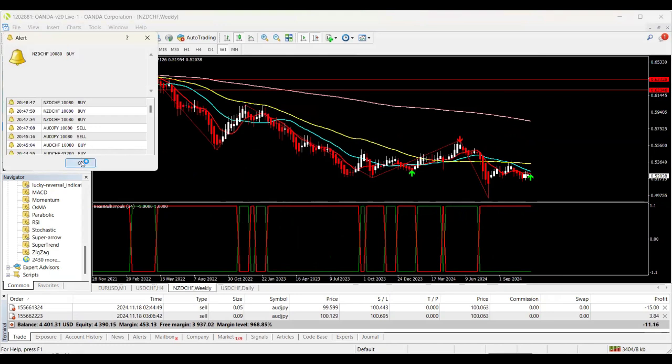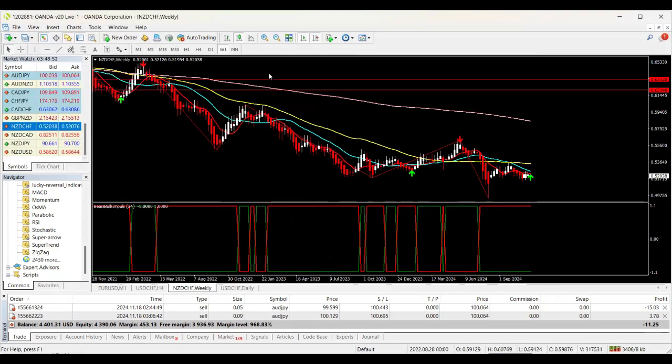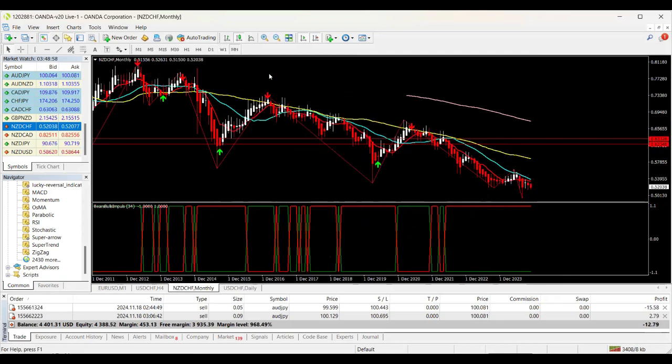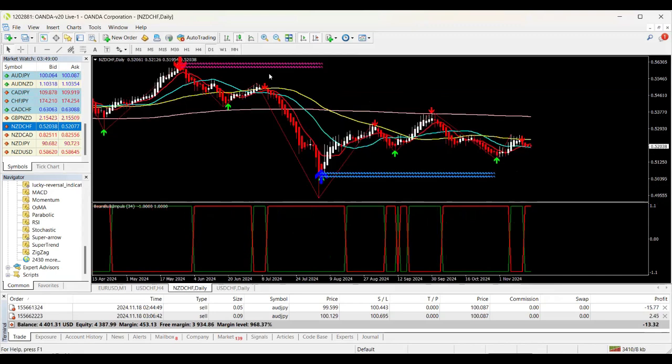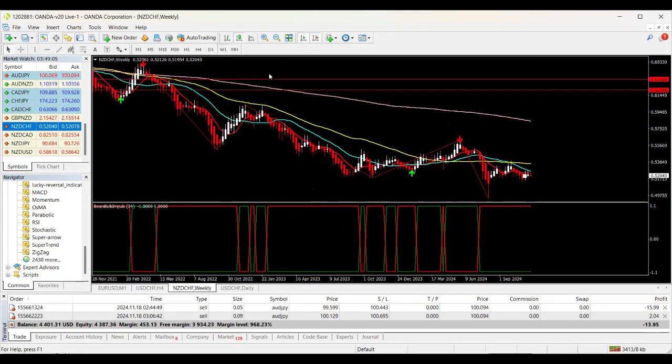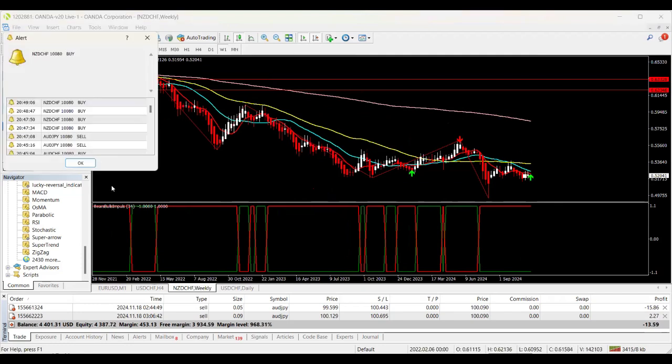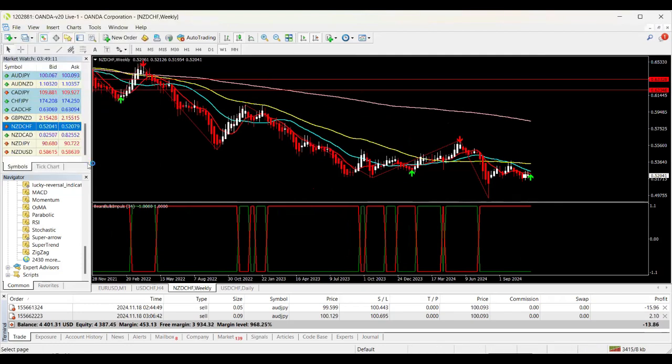This is another one, NZD Swiss, that we might want to look for. This is a buy on the weekly. The monthly has been going down for months. The daily still looks like it's pulling back, but this is one that you may start looking for maybe either this week or next week for a buy long term. Hopefully, if we get a buy on this, we can be looking at possibly 2, 3 to 4 weeks of going up, probably to the 50 moving average minimum.